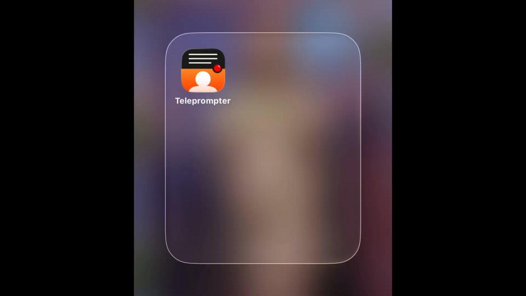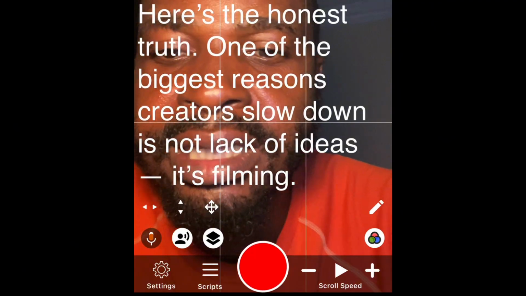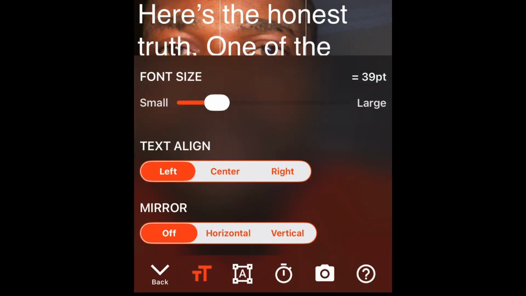First thing you need to do is to open this particular teleprompter. I recommend this because it has amazing features. I've used so many teleprompters and this is one of the best so far. Okay, click it to open. We'll have an amazing interface. All right, down here we have settings. On the settings, let's explore.